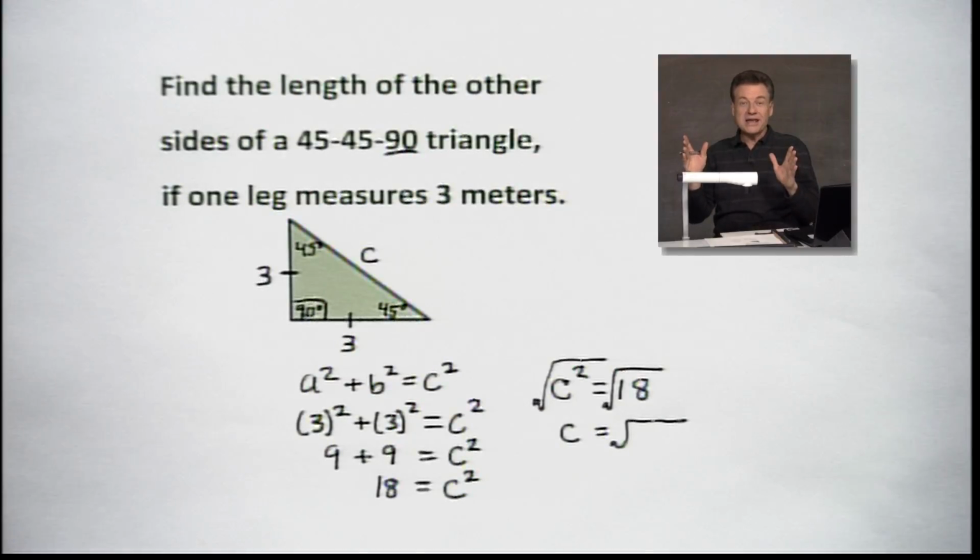18. We want to break it down. We want to factor it down, but we want one of the factors to be a perfect square. So we start thinking, how do we break down 18? Well, it's pretty easy. Do 3 and 6. But 3 and 6 doesn't help us because 3 is not a perfect square, nor is 6. Not going to help. Let's try 1 and 18. Well, 1 is a perfect square, but the square root of 1 doesn't help us, all right? In fact, the root of 1 is just 1, and you're just going to be right back where you started.